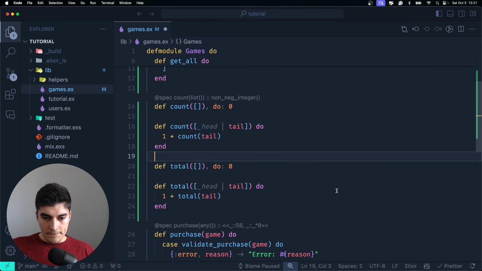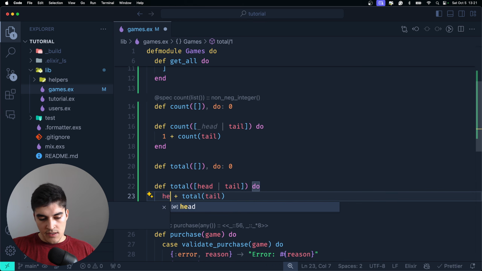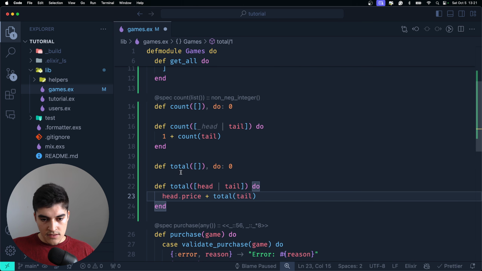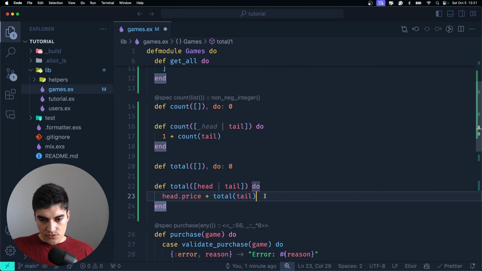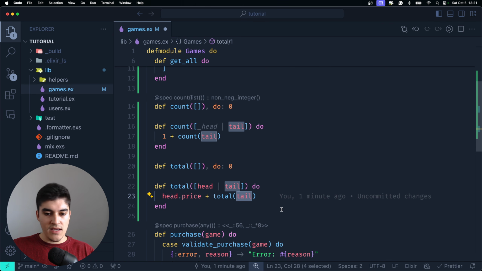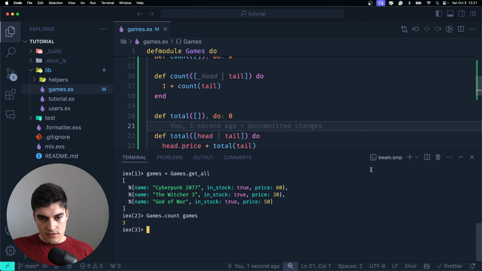Now here's the thing: I really need the head of this function because I need to grab the price from the head. So here I'm going to say I want head.price, which is coming from here, correct? And then I'm going to call total again, now with the tail, which is the remainder of the list once we remove the head.